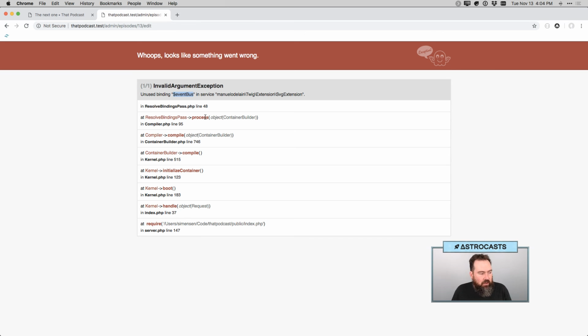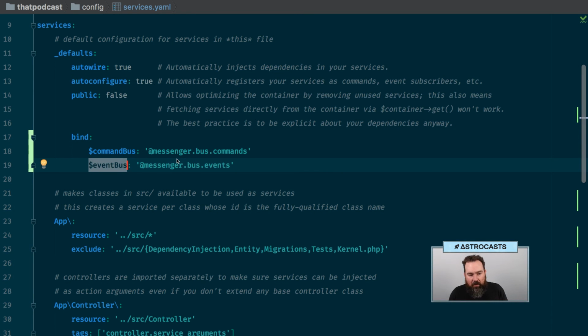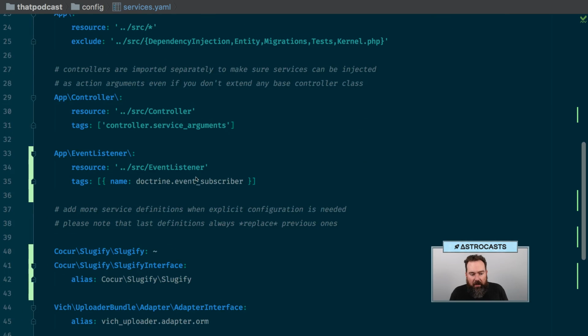It sounds like someone from the Symfony core team is going to look at this and figure out how to have a more informative error so that you have a better idea of what is actually happening. But I'm going to leave it for now because it is different than the way I'd been doing it before, and maybe it'll grow on me.